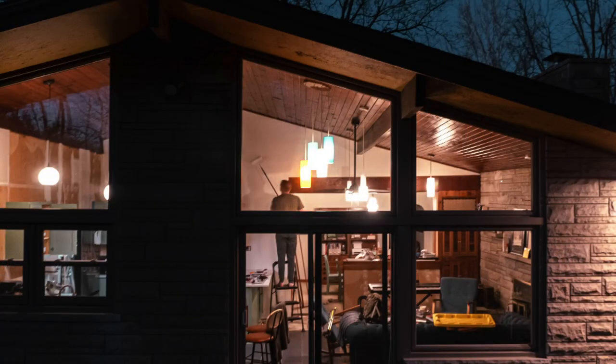My husband and I are renovating our 1950s mid-century house, which needed a lot of work. My husband would get bogged down in the boring parts of a project and start a new one, so the old project would languish and he'd end up with too many projects started and feel overwhelmed. We started taking a one-wall-at-a-time approach — finishing one side of a room completely, outlet covers and everything. Then we started to feel like we were making real progress. Having a clear vision of what the house can be is really what's keeping us going.